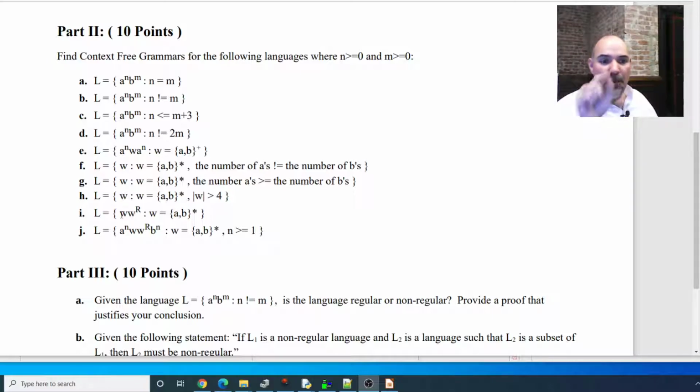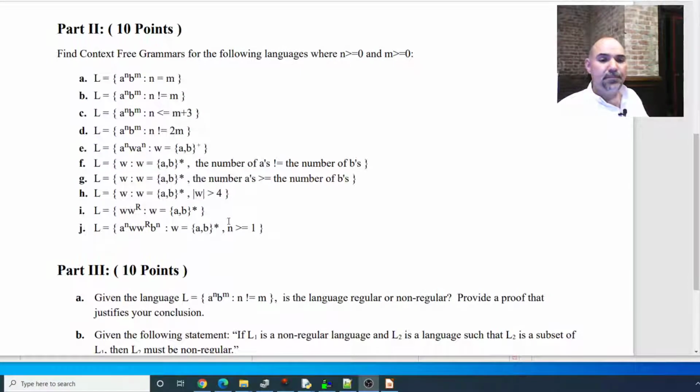So ABBA would be in this language. AA would be in this language. AABBAA would be in this language. So the second half has to be the reverse of the first half. In other words, they're going to be palindromic. They're going to read the same forwards as backwards, but they also have to have an even number of characters.